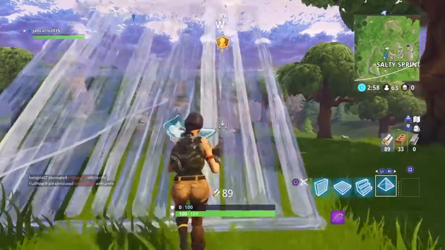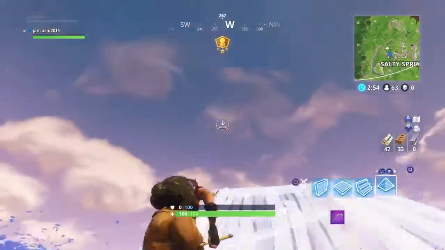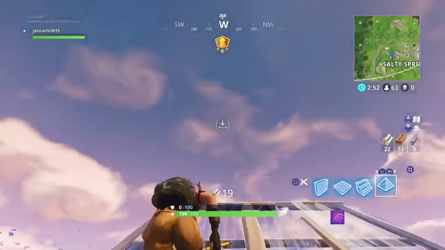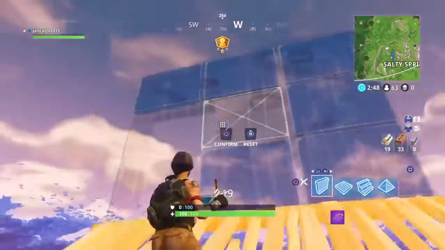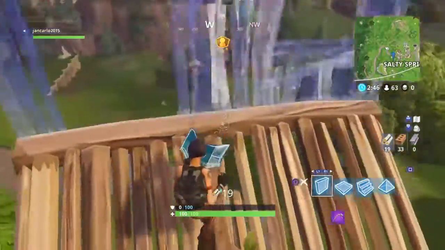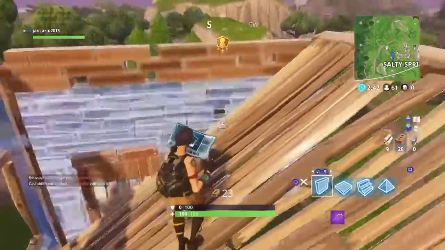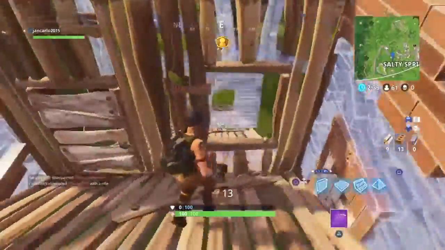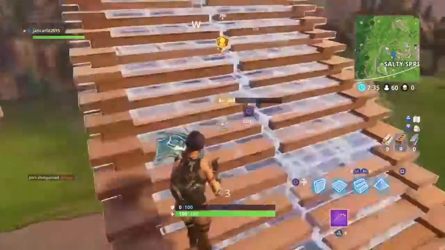The next thing you do is you have to build. You have to build like your life depends on it. And then you do this, and then you do that. So you'll have a beautiful, nice house for the legendary llama. This is the legendary llama's house. It's pretty legit and cool.